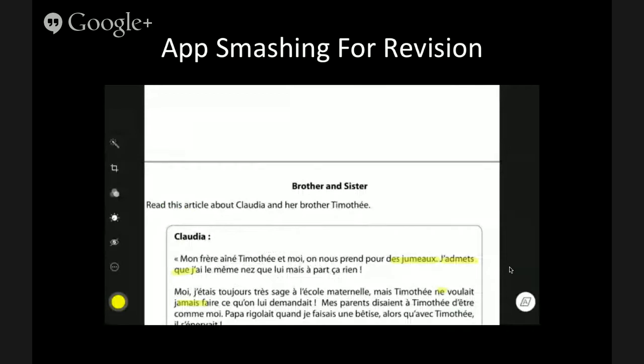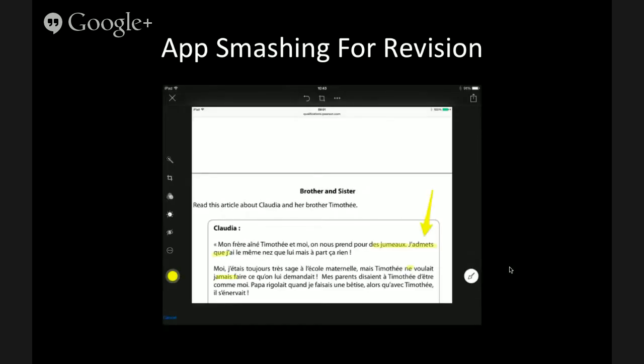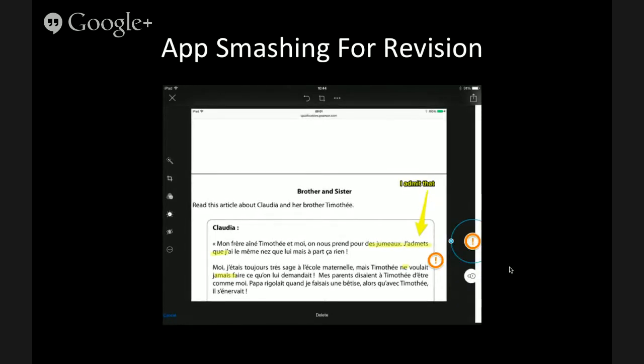And you can see you can highlight the text, you can highlight the things that you got wrong, and that kind of links back to your little spider diagram. You can put arrows on to add emphasis. You can even add little stickers to further highlight things that you feel you may need to remember. On this screen, I just wanted to show you that it's quite easy to put loads and loads of arrows or stickers on. But if you highlight something that you want to get rid of, and it comes in blue, like on my screen here, and then you hit delete down at the bottom, it just disappears.